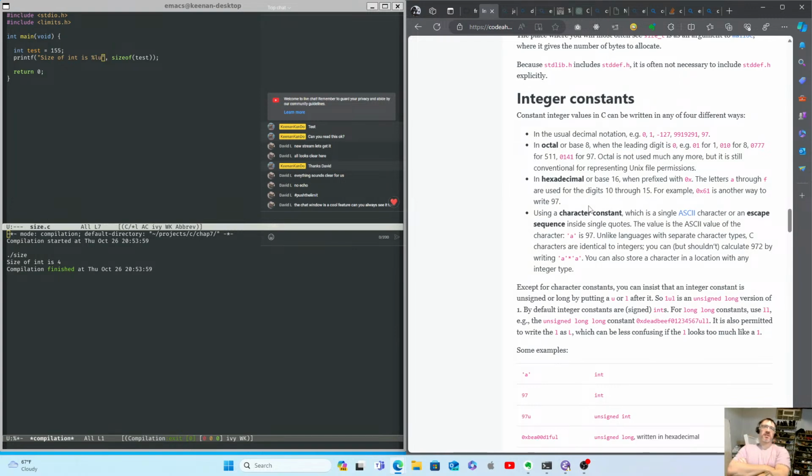Base 16 when prefixed with 0x. Because that would be six 16s? I don't.